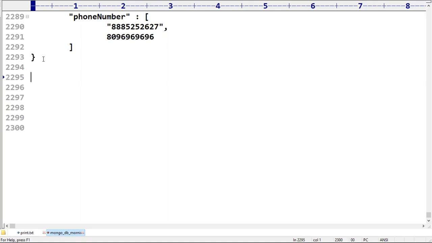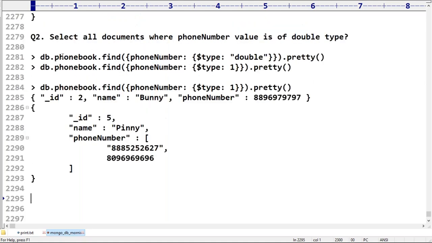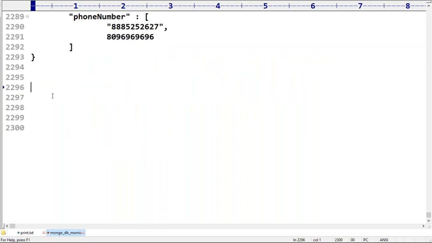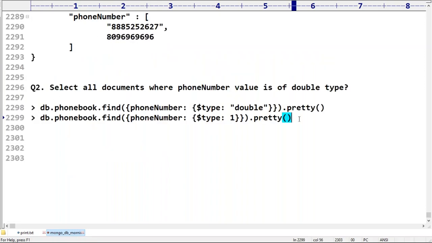Next, dollar type is the string and double, like we covered. Now I want to check whether all the things are working properly. Dollar type: double type, int type. Here I can take int.